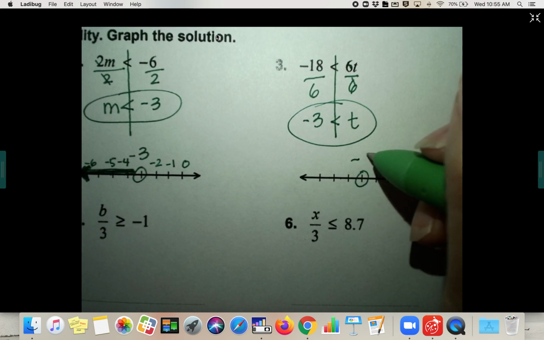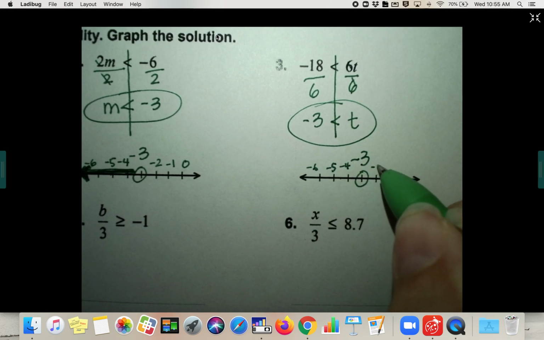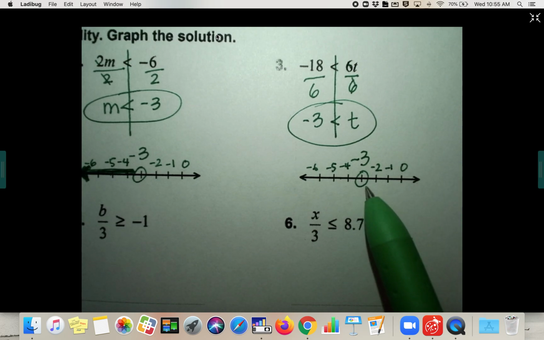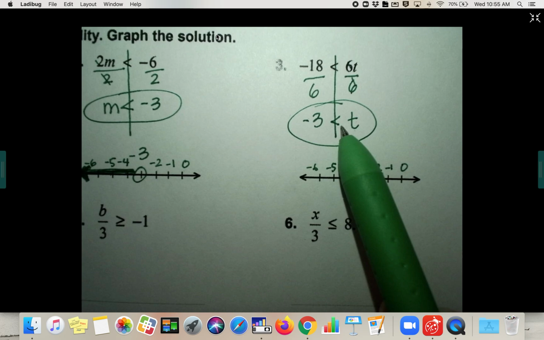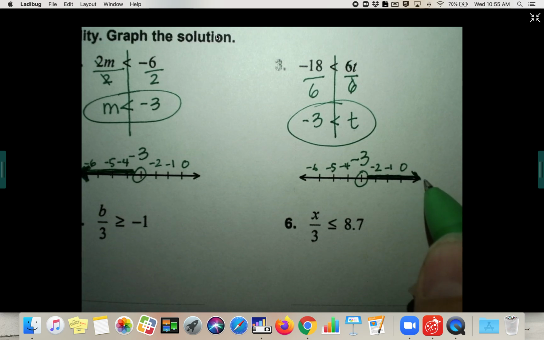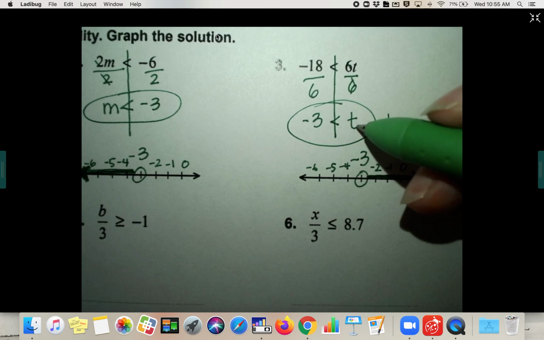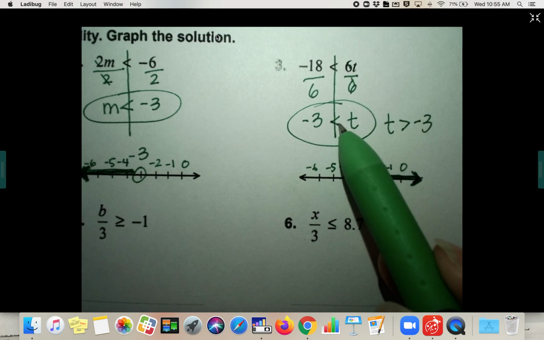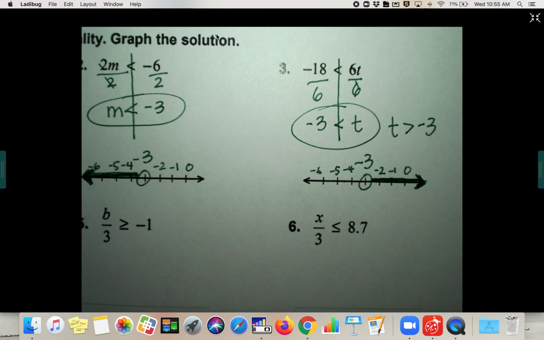However, what I want you guys to remember is, let me get these written down here first. Smaller, smaller, smaller, bigger, bigger, bigger. What I want you to remember is if the variable comes last, you have to read it from that side. T are the numbers represented that are greater than -3. So actually we're going to shade greater because T is representing these numbers that are greater than -3. If it helps you to rewrite it the other direction with the variable coming first, just rewrite it. Just be sure you know that it's greater pointing at the T. So T is greater. Okay, if that maybe helps you, that's a good idea.